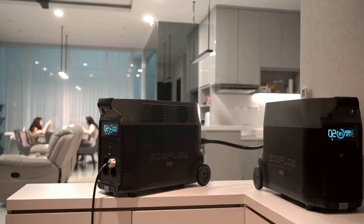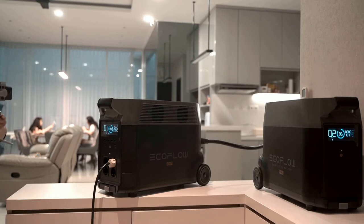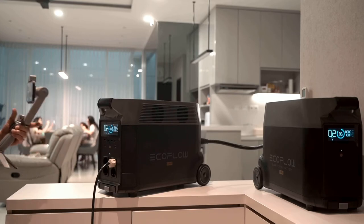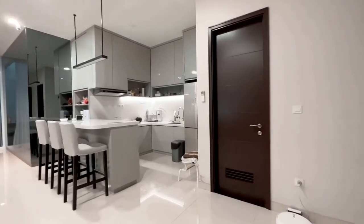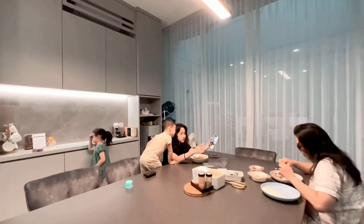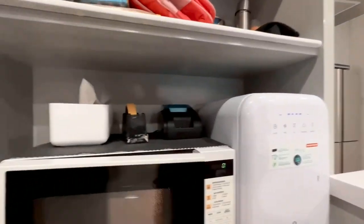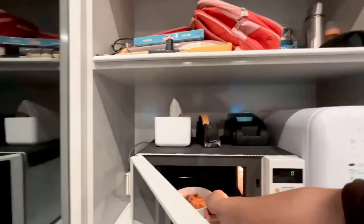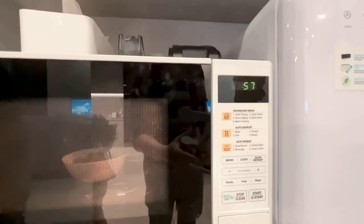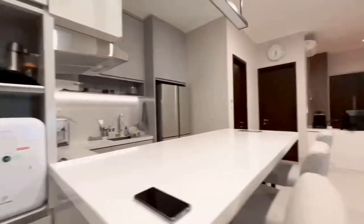Okay, it's about 5:30. Using 2500. So we will try the... I want to use the microwave again. We are having dinner. Okay. So, using the microwave. 1 minute.